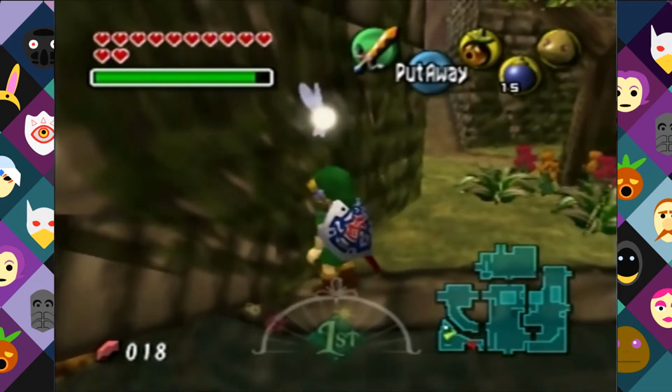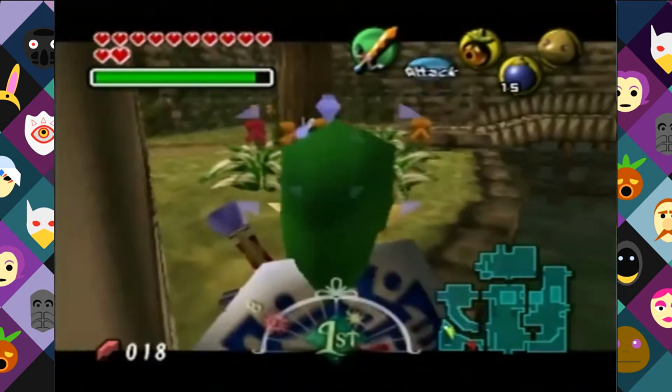If you place a bomb and shield it as a Deku Scrub here, you can get blasted right into Kafei's hideout.